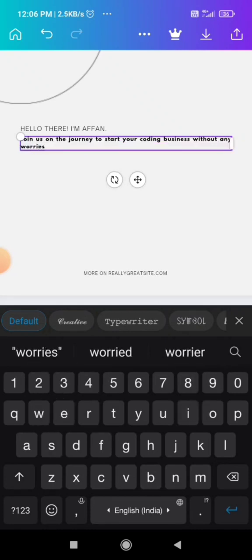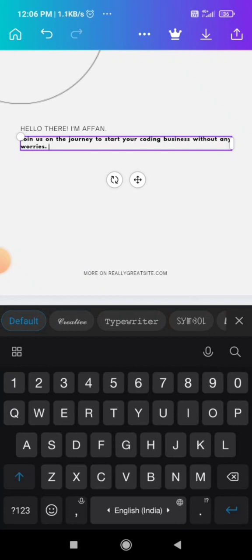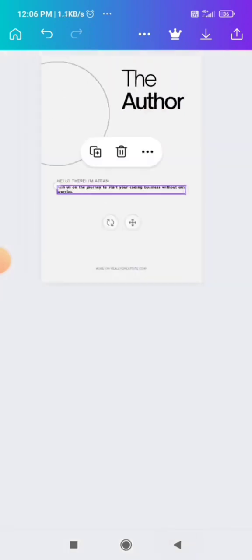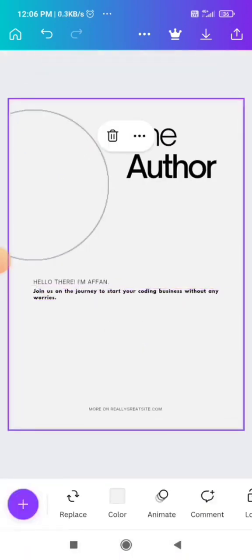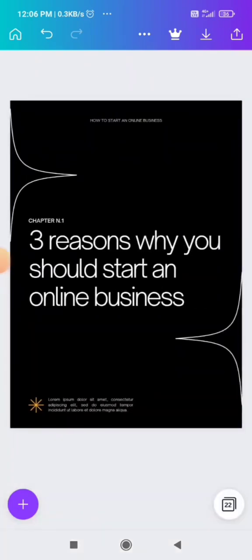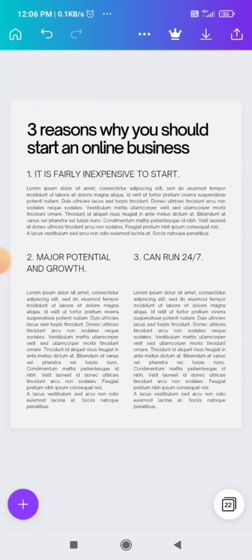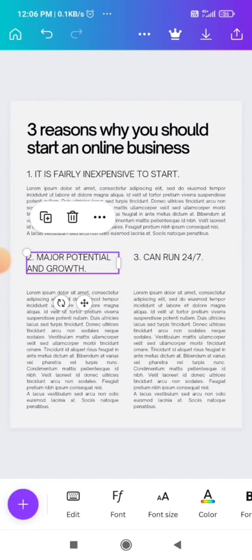I'm just trying to write anything here. You just need to copy and paste whatever you have written. Now there are many pages where you can change anything if you want.